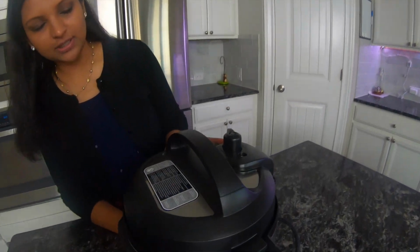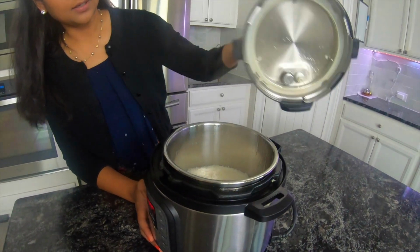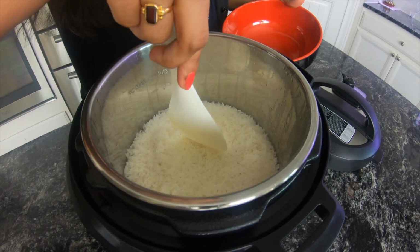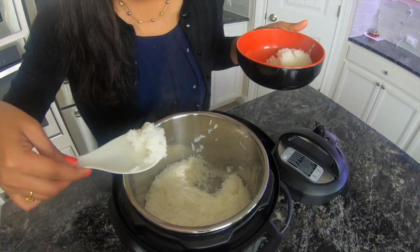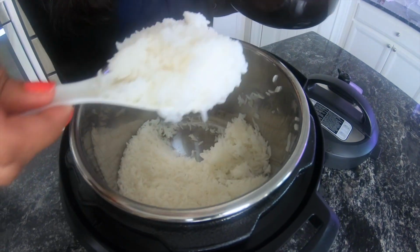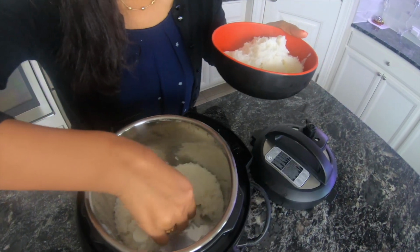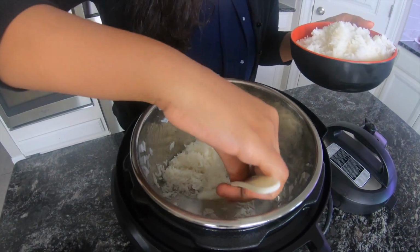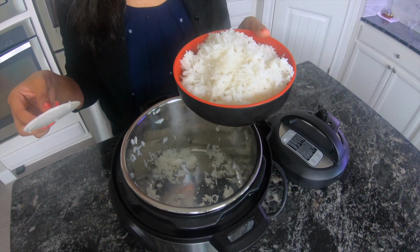I have let this naturally pressure release and you can notice the valve being down. Now I can open the lid. And you can see how perfectly the rice is done, and you can notice the rice is not stuck at the bottom. Can you see that? This is how perfectly rice will be done. You can eat this with any sauteed vegetables or curry. You can also add some vegetables and make this a vegetable fried rice.